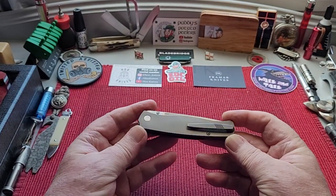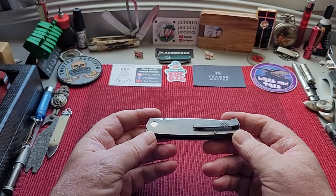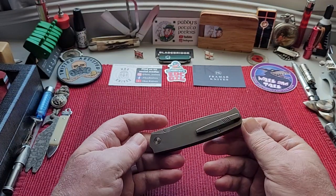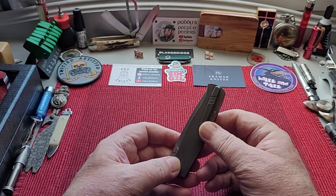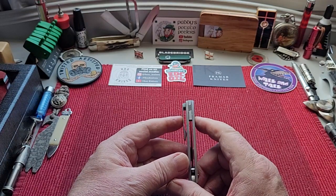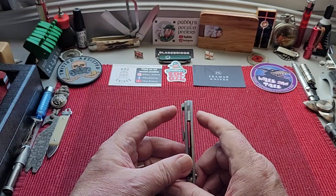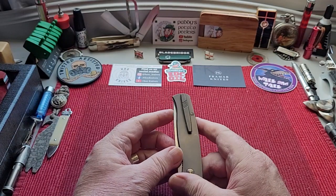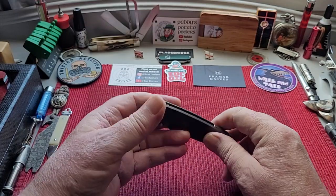I think that's super because this is a work knife. It's an expensive work knife. Well, I don't think it was over £300 when it was new, but it was somewhere in and around that 250 to 300, I would think. I'm not particularly sure. But the backspacer, again, completely simple. But look, they followed that little detail. It's a small detail, I know that, but it's perfect. It's lovely. The profile down here, it just sets it off, just like that does on the back of the knife. Or the front of the knife. No, back of the knife.